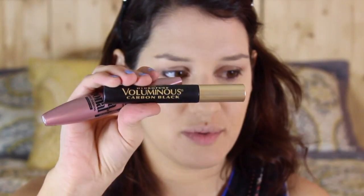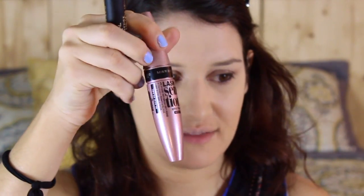And then I'm going to mix two mascaras today. I'm going to use the L'Oreal Voluminous Carbon Black mixed with the Maybelline Lash Sensational. These are both in waterproof. I have to have waterproof. It helps my lashes stay curled. I don't know what it is, but if I don't use waterproof, I find that they just fall throughout the day and stick straight down.